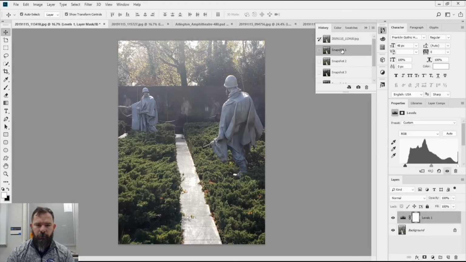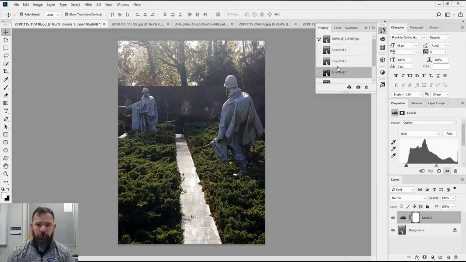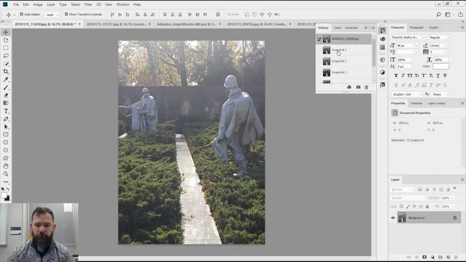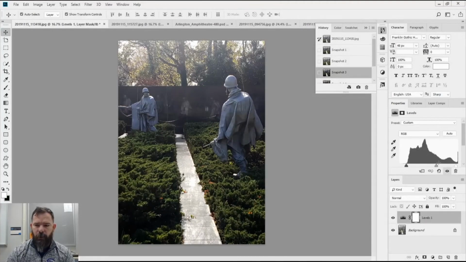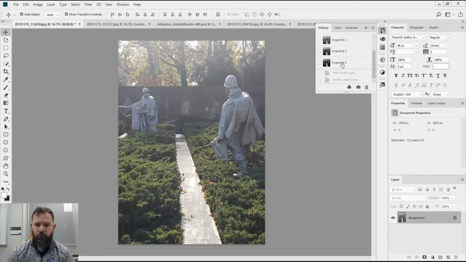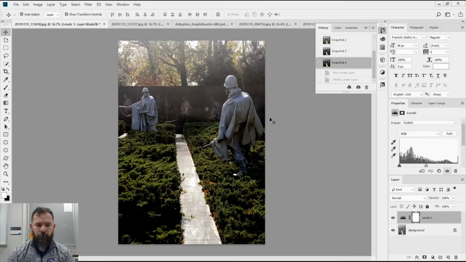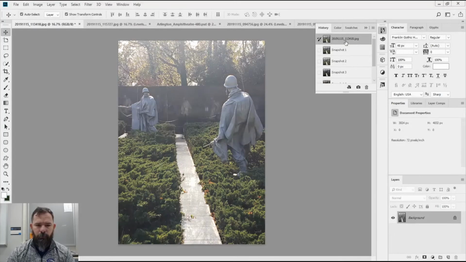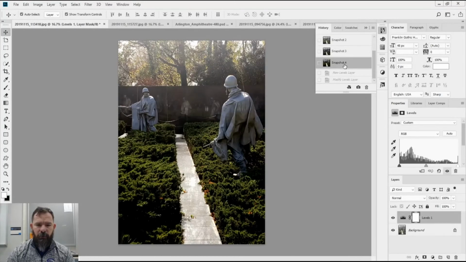Now you have your original 1 and 2 with the auto adjustments, which work, okay, but when you start manually doing something, that one's pretty good. I move the arrows. Go to 4. Really see the difference.